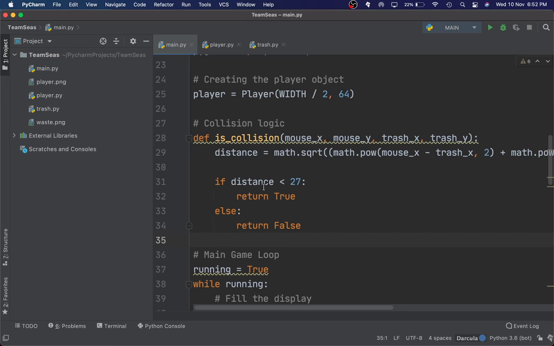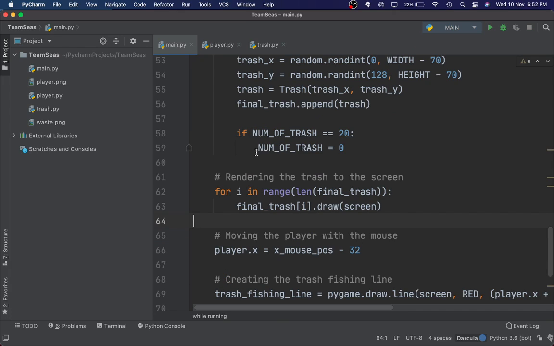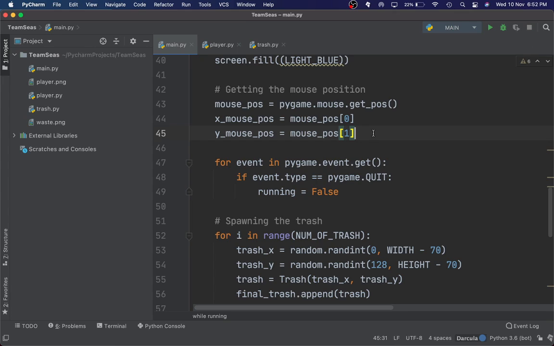Now let's actually implement that collision, and it's incredibly easy. It's not that difficult. We only want to check for the collision when we are actually clicking our mouse button. So let's do that. We can say left, center, right is equal to 0, 0, 0.